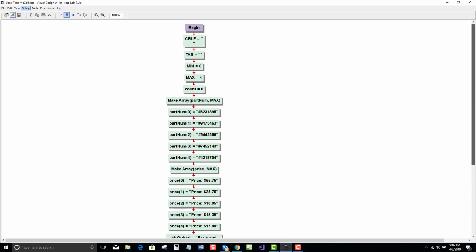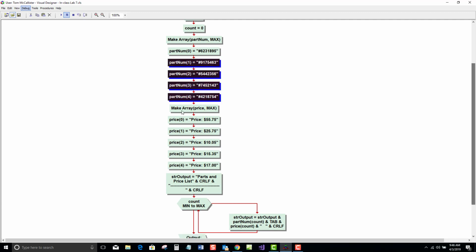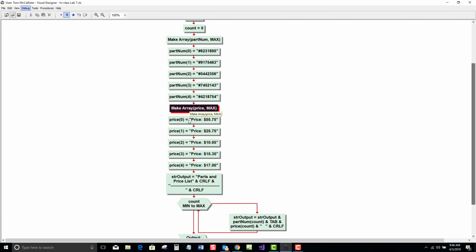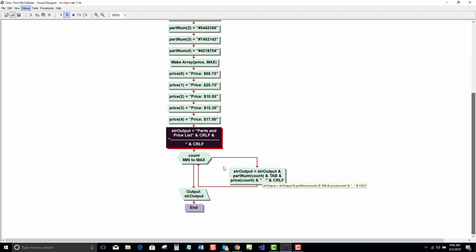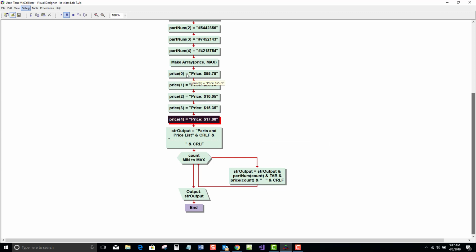So, all right, you'll want to make sure that you type all this in to initialize part num and type all of this in to initialize price. This is just a header. It's just initializing the string output to that. This is our for loop where we're looping through. Now we're starting at index 0 and going to index 4, which is what we have in here. If you were to go to index 5, you get an out of bounds array. Okay? There is no index 5. There is an item 5 because that's 1, 2, 3, 4, and 5. There are 5 elements in there. But since we're starting at index 0, we always end at 1 less than the number of elements, which is 4, because there's 5 elements in there.